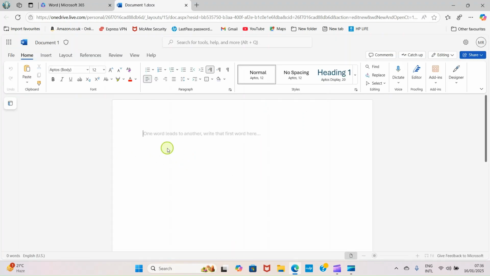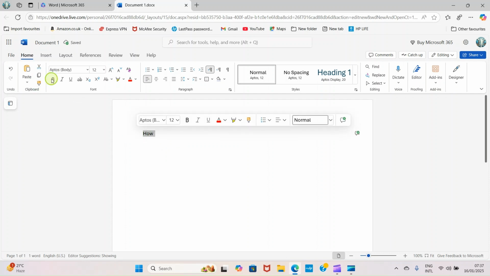Okay, you can see a new page has opened, so I can start typing anything I want to type. Just like you do in the desktop app, you highlight, maybe you want to format, you bold, and the rest. Maybe if you are done with working on the document and you want to have it locally in your PC, that is when to save it inside your computer.